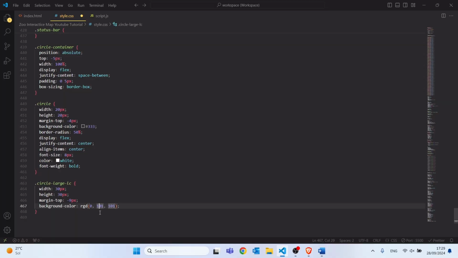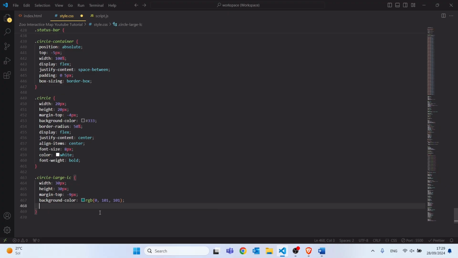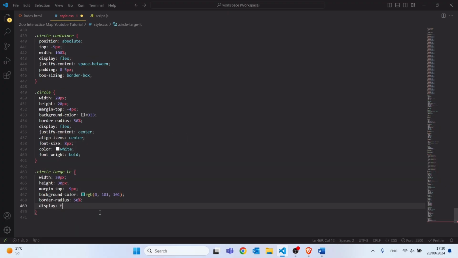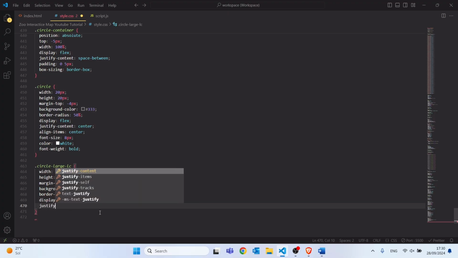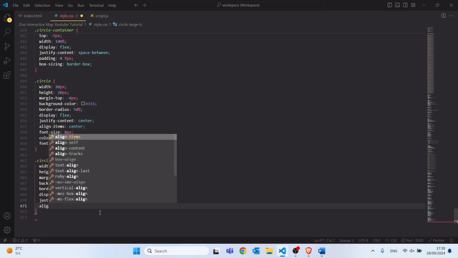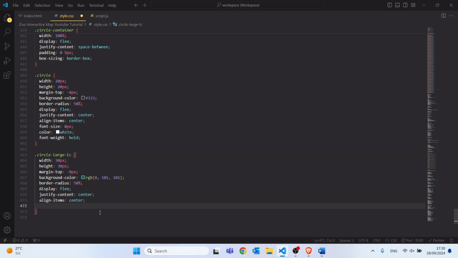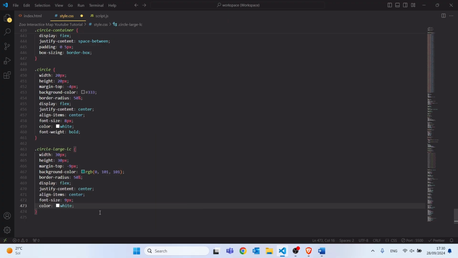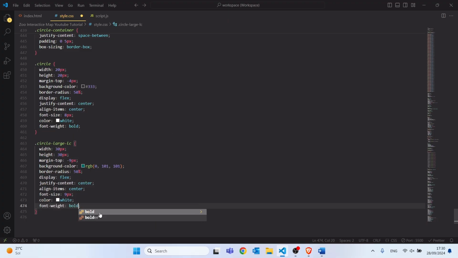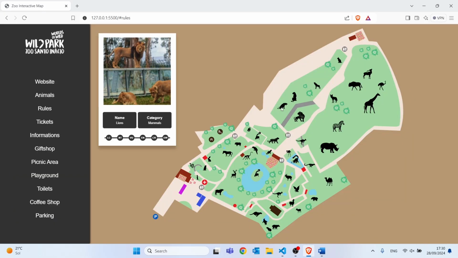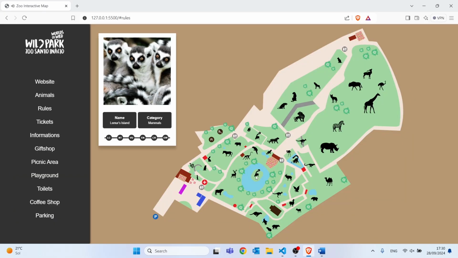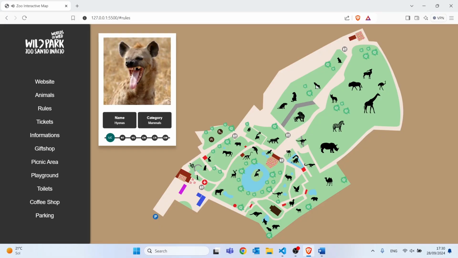So let's type the code for the color, this green, and border radius 50%, display flex, justify content center, align items center as well, font size 9 pixels, color white, font weight bold, and let's search for one that is least concern, this one.